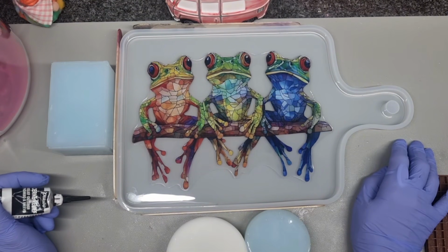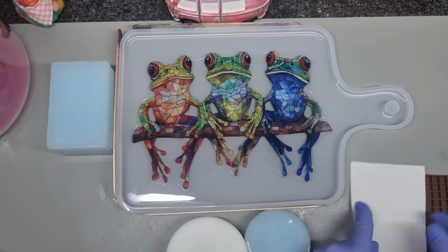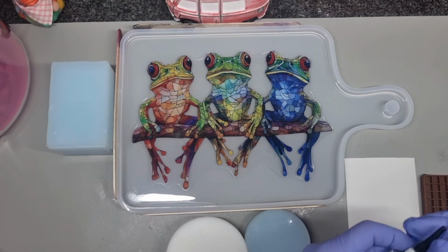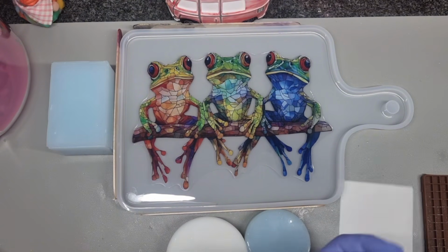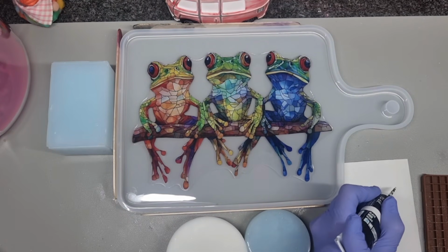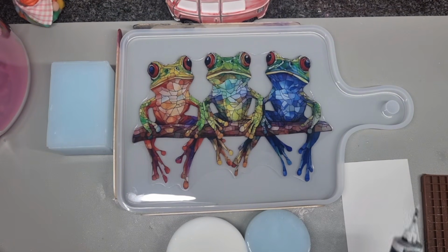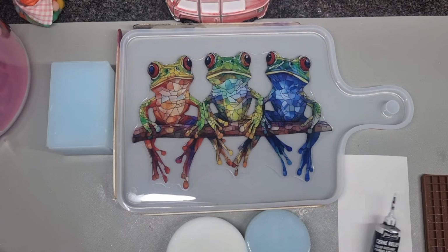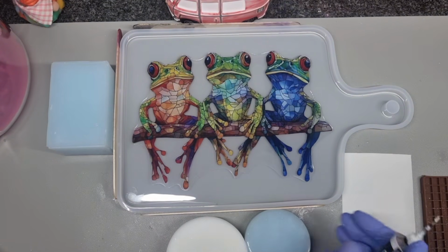So while I stand here procrastinating for the next hour, I'll put you on a little time lapse. I'll just show you this. I'll show you on a scrap bit of paper because you'll probably want to see this. So take the lid off. Hopefully it's not too dry. As I said, I have not actually used the black for years. They're not cheap, but they last a long time. It's probably dried. Might have to get a pin or take the lid off.